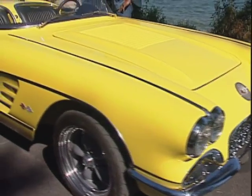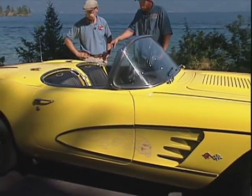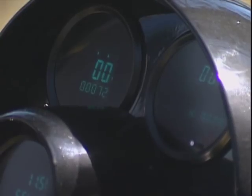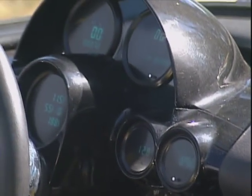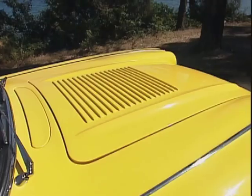What all did you do? It's got a custom frame that we jigged up. It's got 87 Corvette front suspension, triangulated 4-bar, and then we put it all on air ride. We took out the original dash and opened it up, and then we filled it with every digital gauge you can imagine. There's a lot of electronics on this. We've got a standalone computer system for the fuel injection, a standalone computer system for the air ride, and all of the standalone stuff just for these gauges. Well, let's see what they're monitoring.